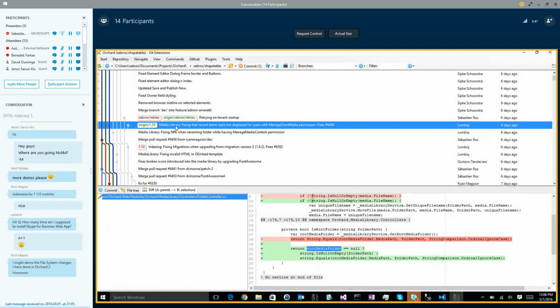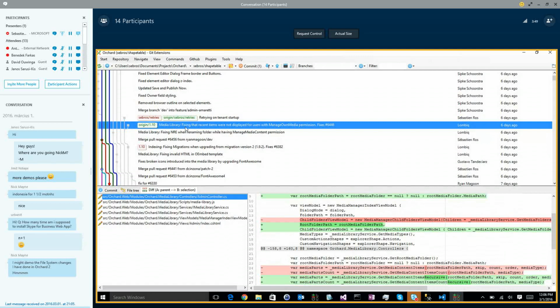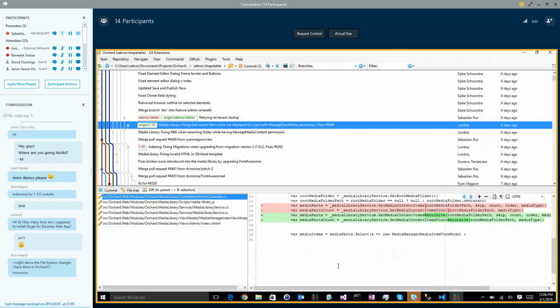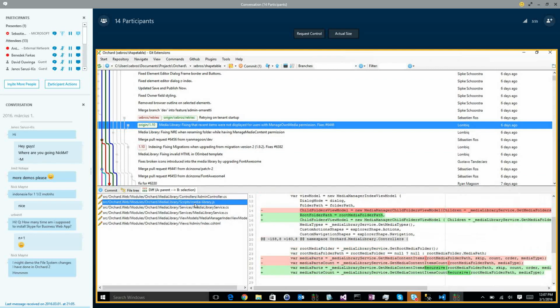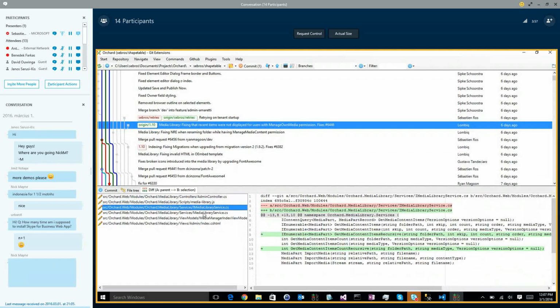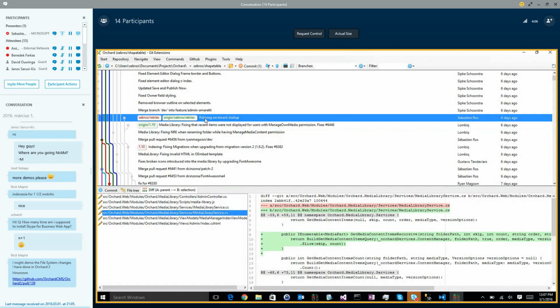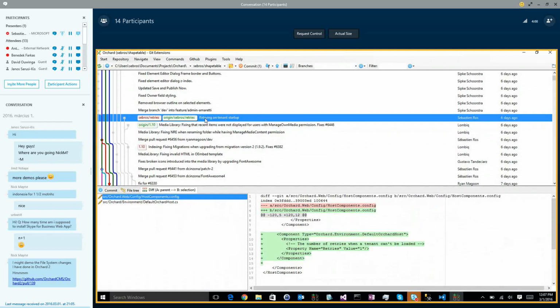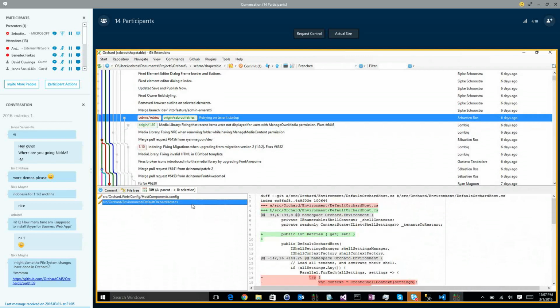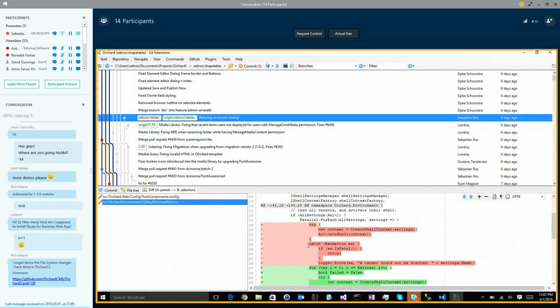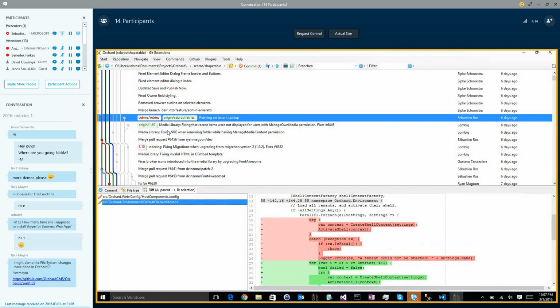Then origin 1.10 is here, which is okay. Recent content items not displayed for manage own media. This is a branch I think we talked about during triage to try to restart the tenants if it fails, but we talked about it already.